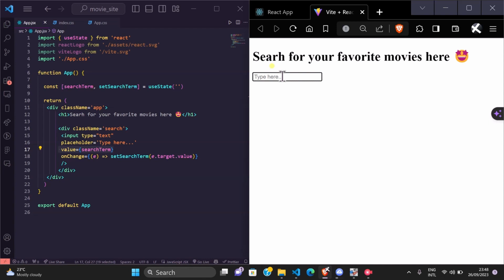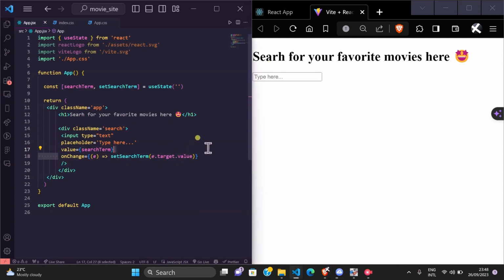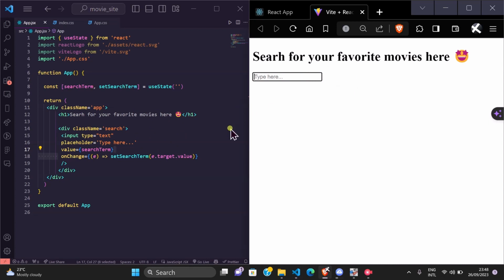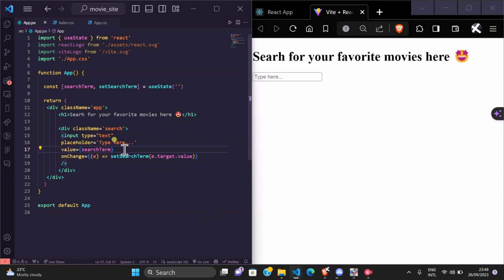The value is set to the search term, taking the value of the item that the user wants to search for. And when we press enter while searching, we want to get results based on the value that the person has entered. So we are targeting the event of that value.